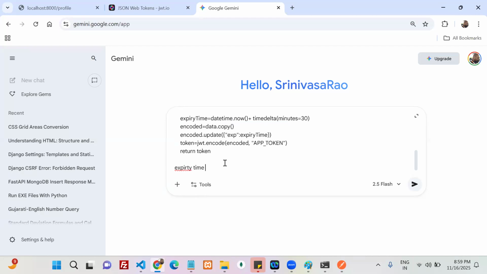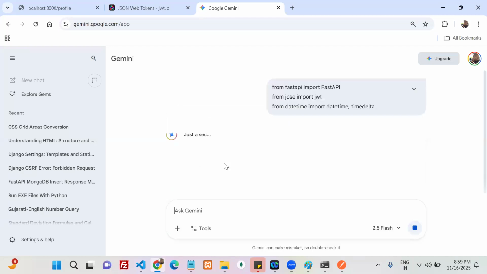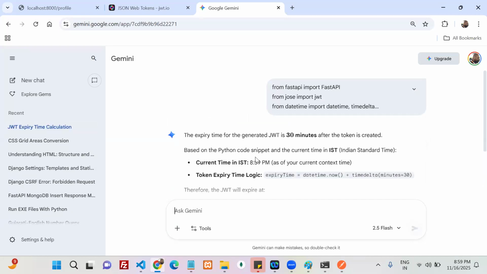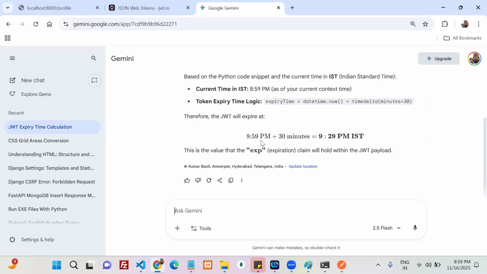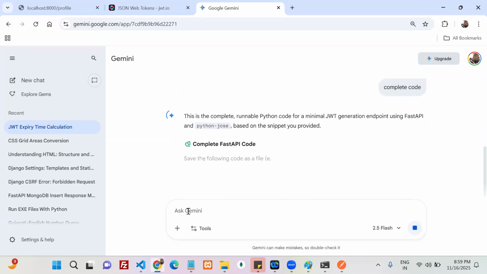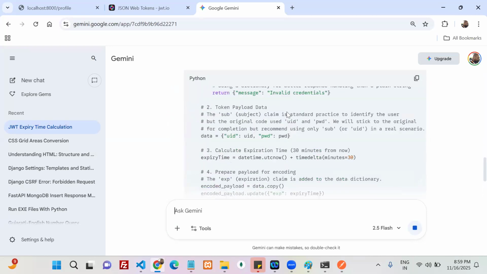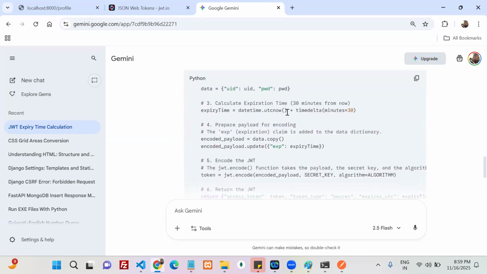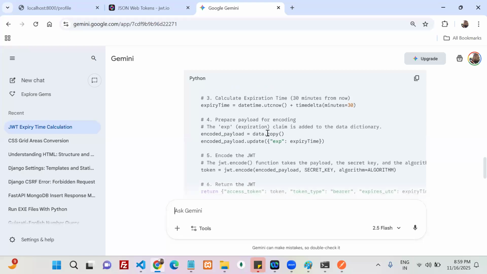Expiry time in IST, and complete code. Okay, that's where you can put the expiry time.